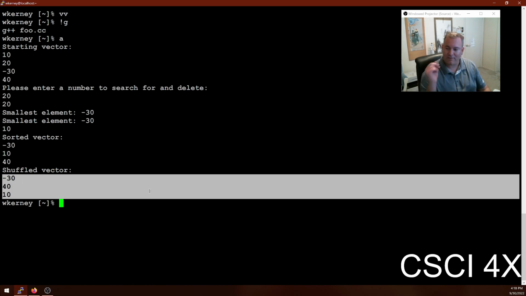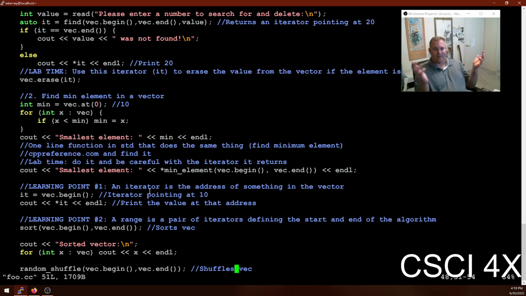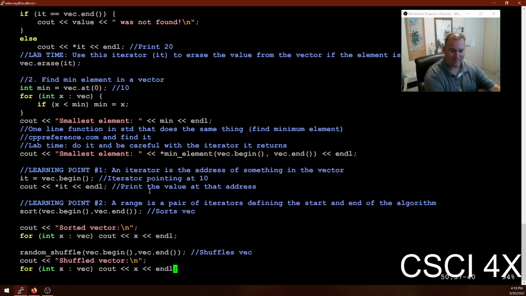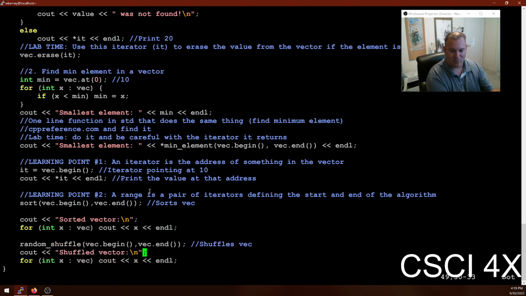Okay. And that's just how easy it is when you know what you're doing. It's not even like it's harder to write your own shuffle. It's a lot easier, a lot lower skill level, to just call shuffle, right? This is just one line of code that you just spit out. There you go, shuffle. What part of the vector do you want to shuffle? From the beginning to the end.